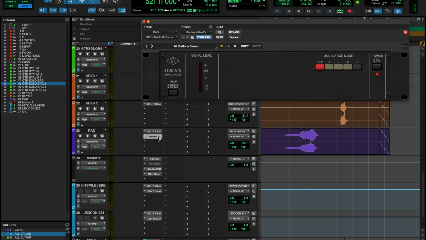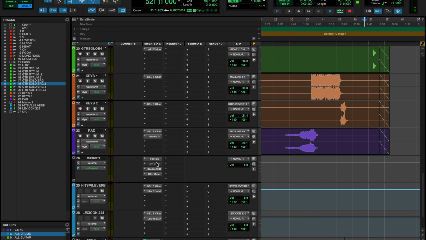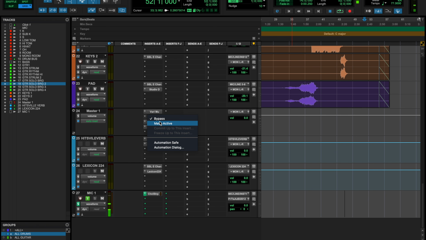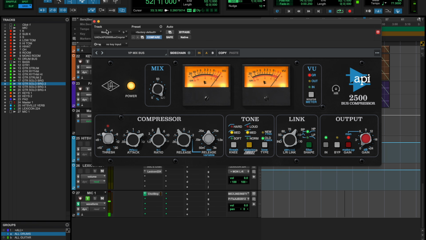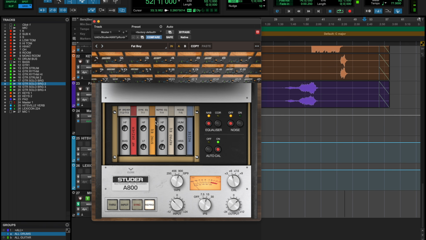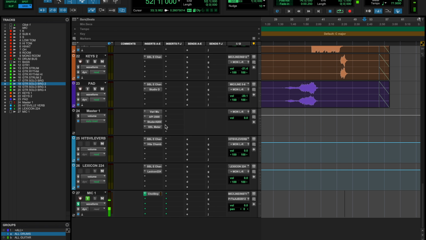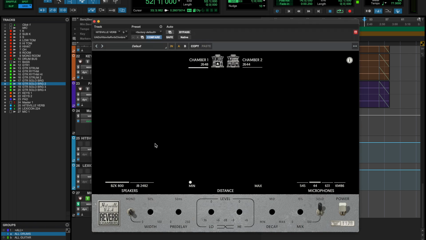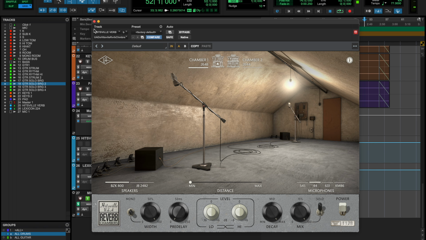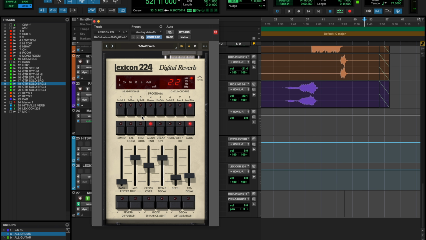Oh yeah, and then the Studio D, Vari-Mu. I would definitely get the API 2500 if you can. The Studer definitely should have that, or the, what's it called? It's the other tape machine they have. Whatever the other tape machine they have is good too. I demoed it, but I didn't buy it. The Hitsville chamber can do a lot with that, and then the Lexicon.